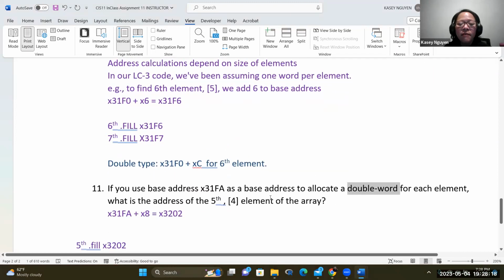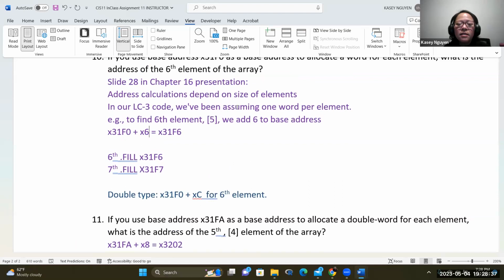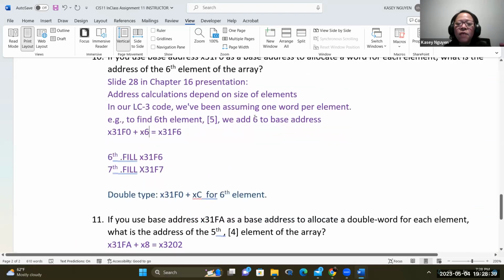I think I corrected this last semester. Let me think about it. So 0, 1, 2, 3, 4, 5. So that is the sixth element. We add 6 to the base address. I think you add 5 because it's at index 5, 0 through 9.